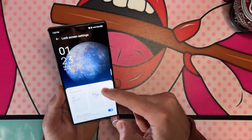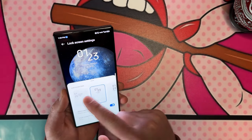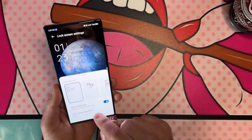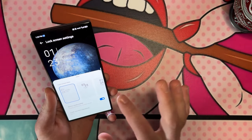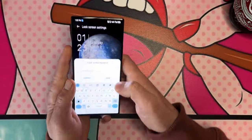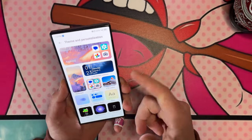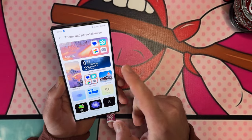And here, lock screen settings. You can change your lock screen clock style, like this. Show pedometer, show the steps. And you can set a lock screen signature. I don't want to set a signature, so I'm just going to leave it, okay? Now your wallpaper's here. We'll get into this in a second.